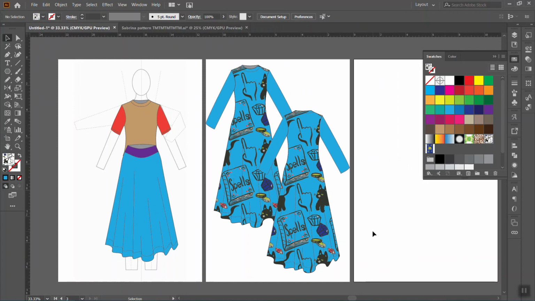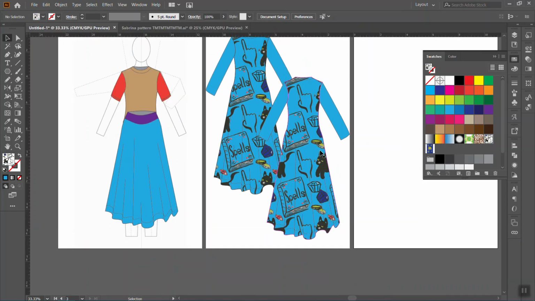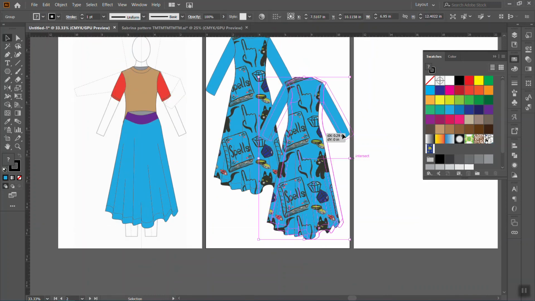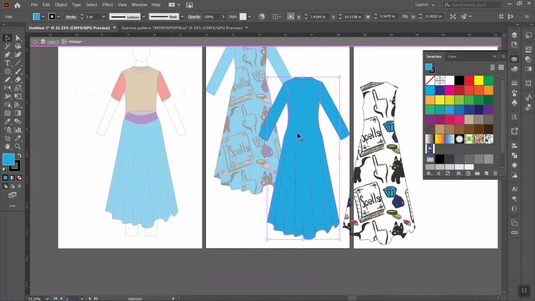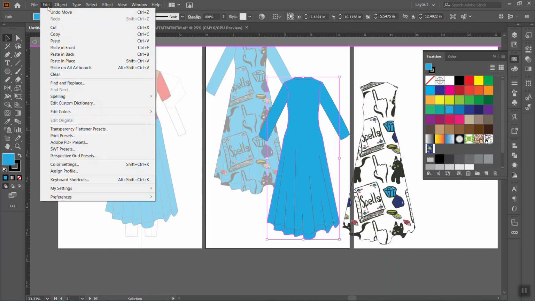So, I said this was going to be a multi-tiered dress, and I was thinking that the way you would do that in this case is actually to copy and paste this whole shape.